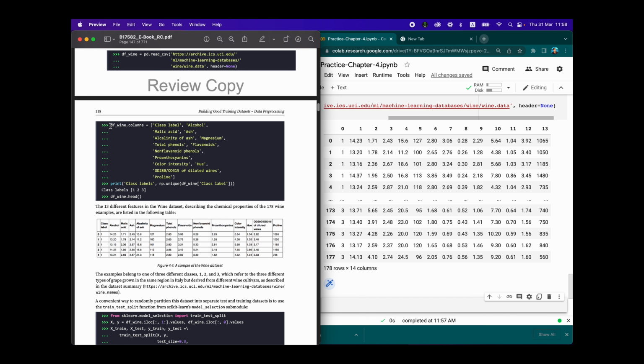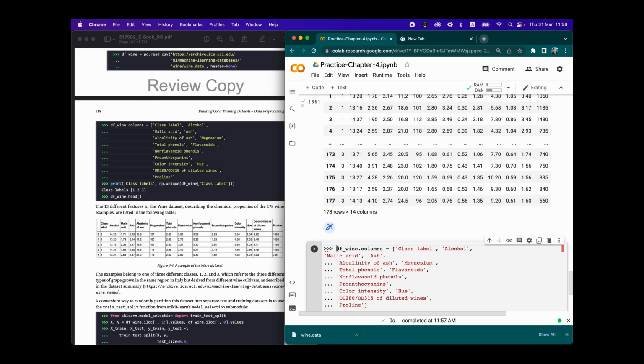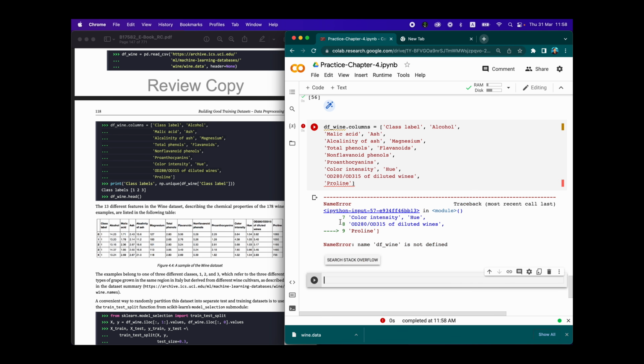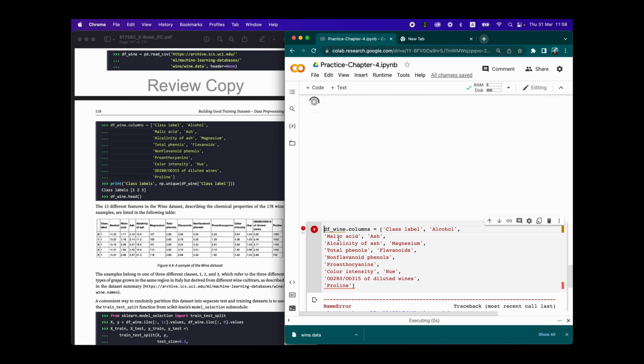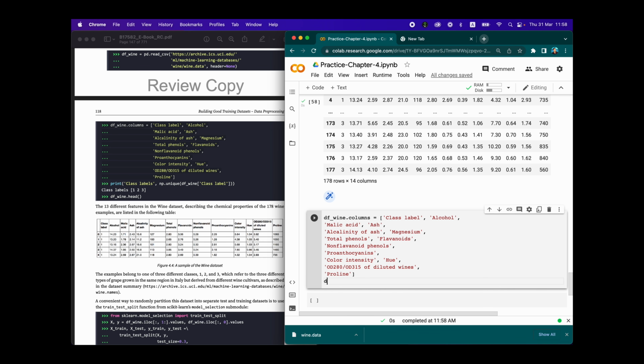All right, and then if there are labels here, copy that, and then we're going to reformat this. Let's see if it runs. It's okay because we call it df. Yeah, let's call it df wine. And then we're going to rename the columns.